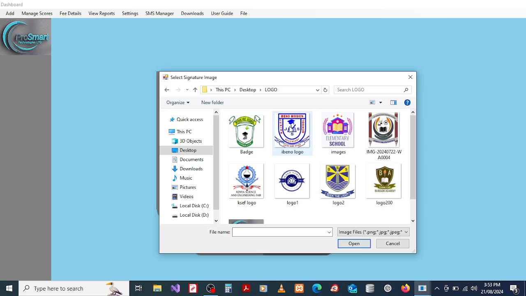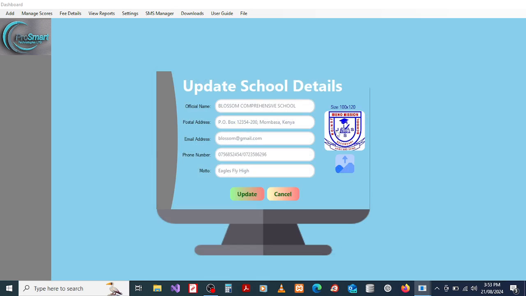So let me say we are having this logo here. So just put that one. Then the logo will display here. So when you update, everything will update, and it means now all the report generations or reports generated will have this particular logo and this particular details you have put here. So then you update here, right?